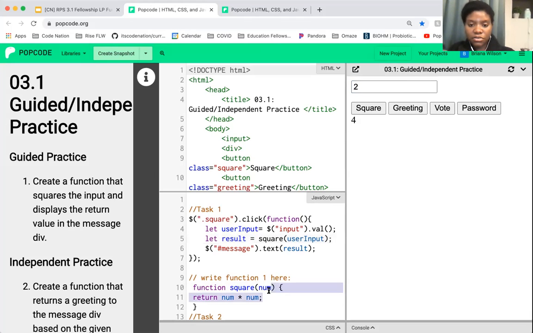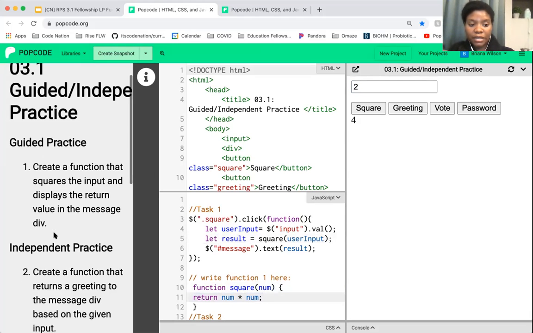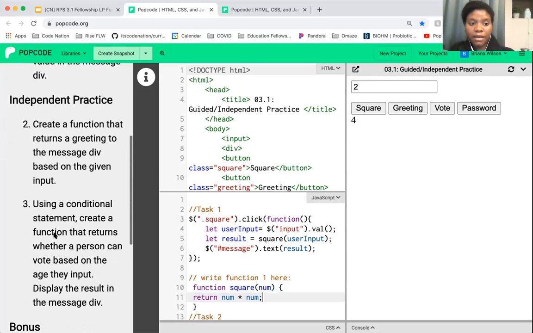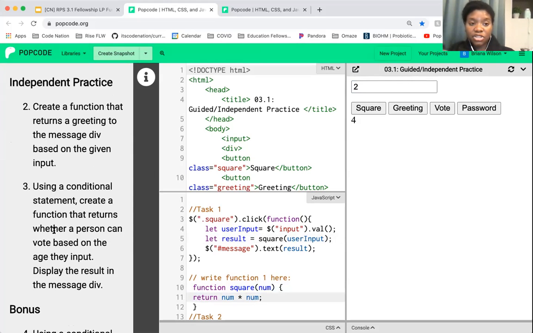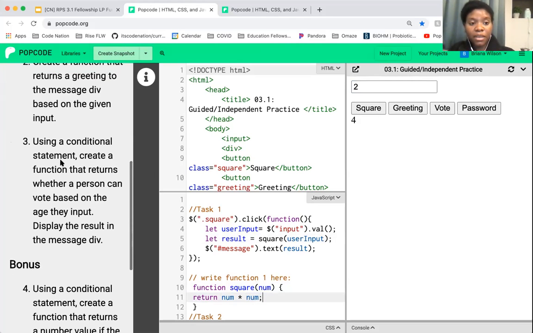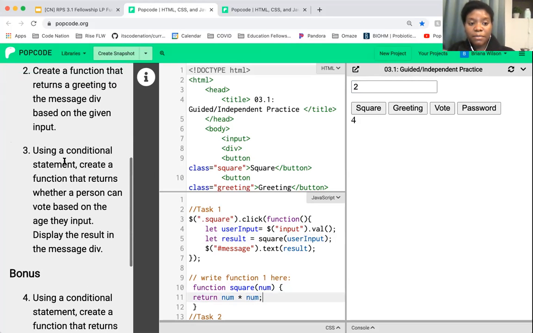All right, so the next bit is going to be to finish this as the independent practice. You're going to create a function that returns a greeting to the message div based on a given input. And then using a conditional statement, create a function that returns whether a person can vote based on the age that they input.